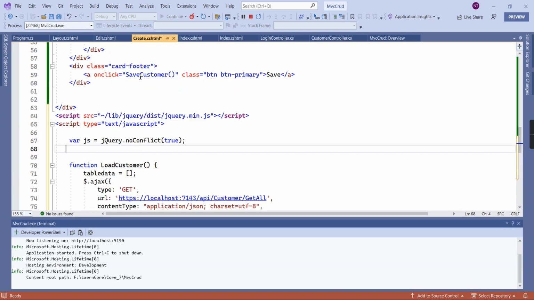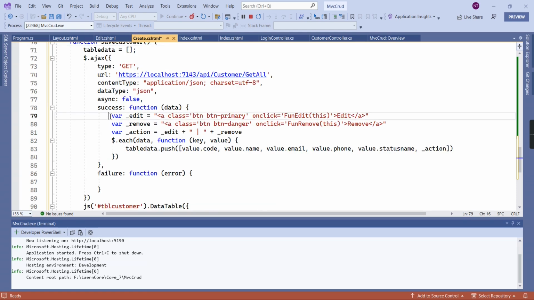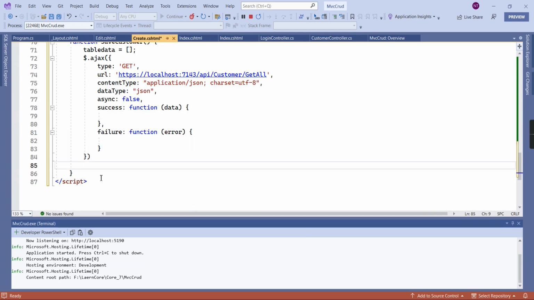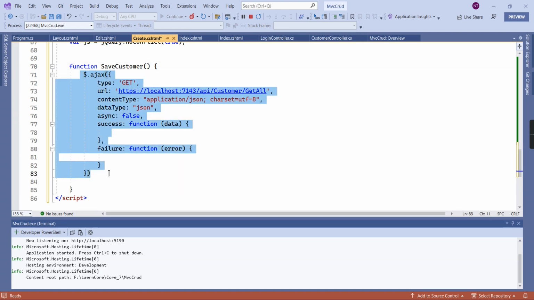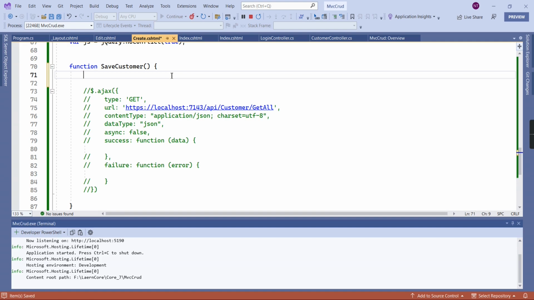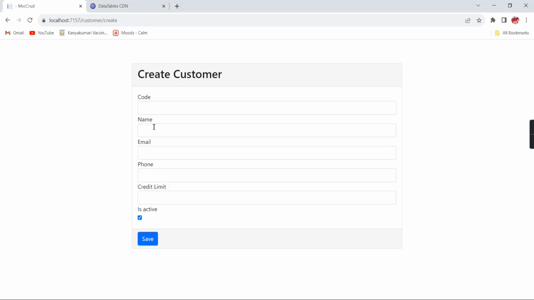So instead of the load customer we can use this save customer. And in this Ajax call area, initially I just commented this area. So next from this function I'm trying to get the values from these controls.